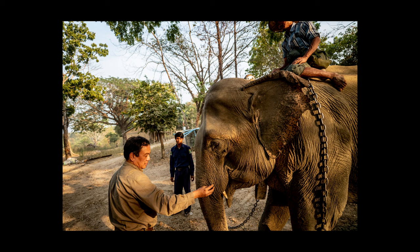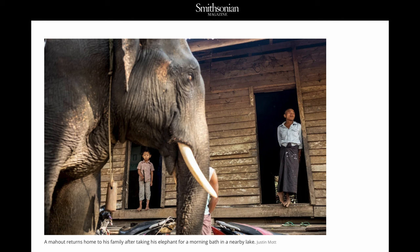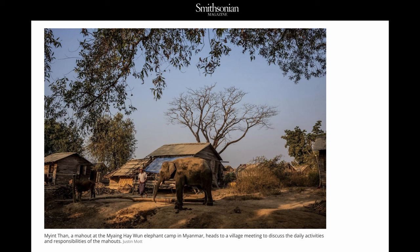On the final day, I caught word that government officials were going to show up for an official visit, so things got serious quickly. I arranged transport to get out of there as fast as possible. Myanmar isn't exactly welcoming to journalists, and I wasn't working there under any journalism visa, which could result in jail. Registering properly would have meant either being denied outright or having a government minder shadow me the entire time. So I decided to risk it — and since I already had what I needed, I chose to get out of there safely.